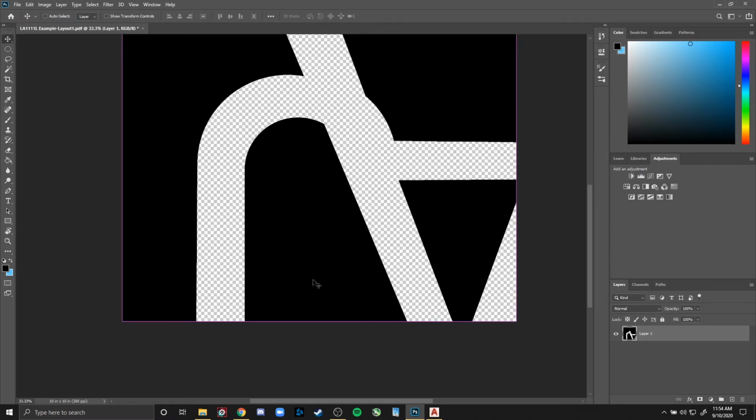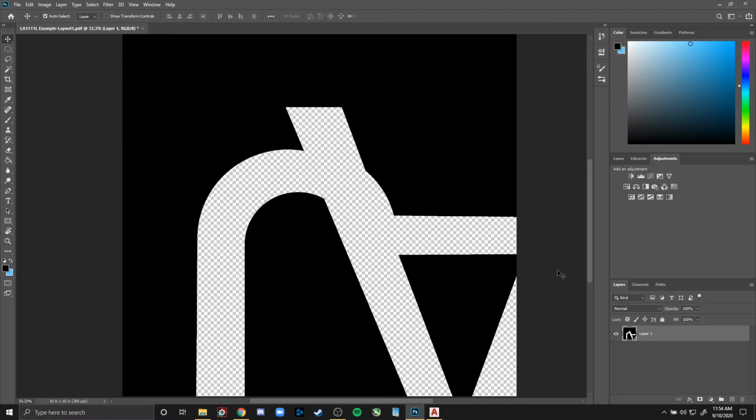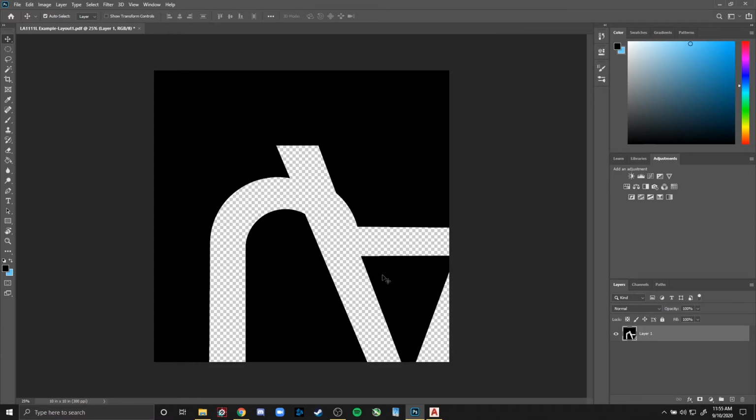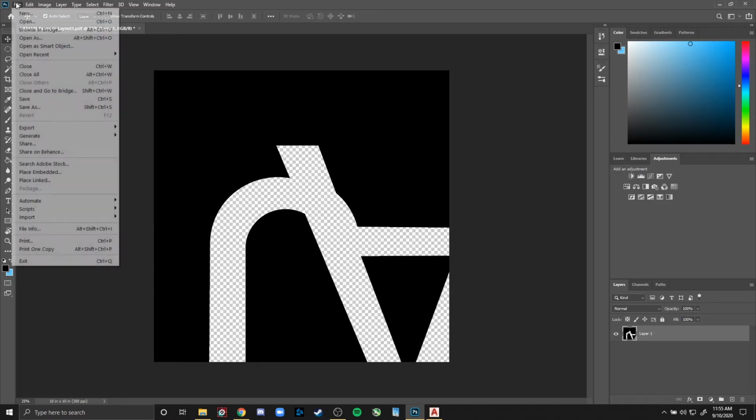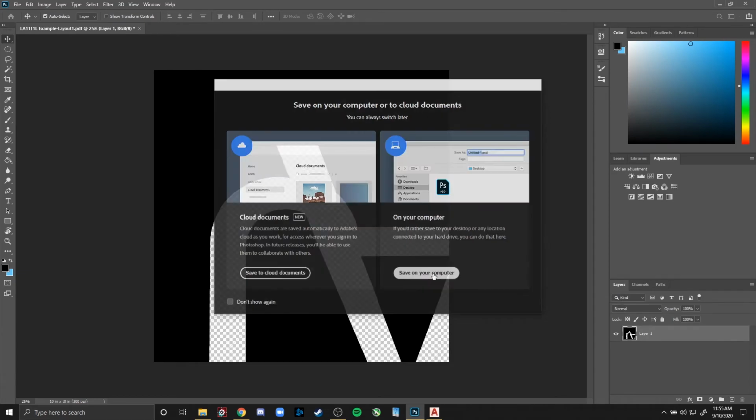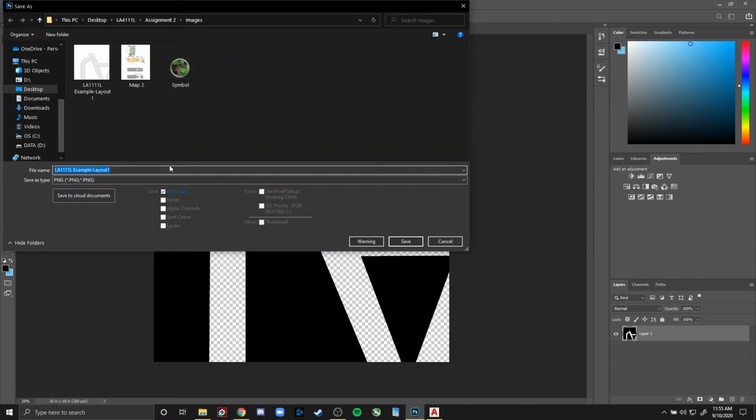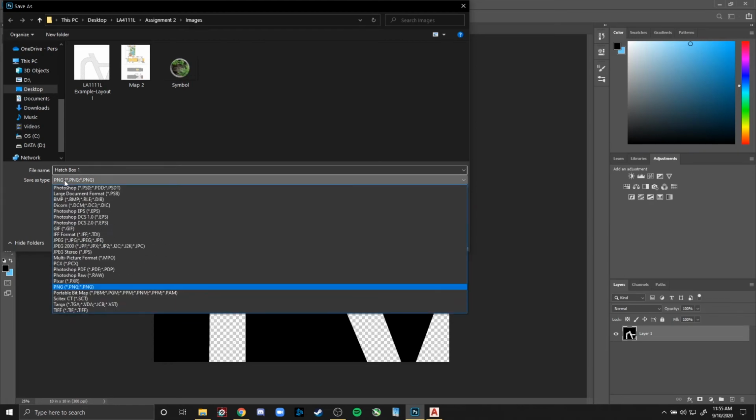And now, with our image looking good and exactly how we want it, we're going to save it as a PNG. So we're going to go to File, Save As. I'm going to call this Hatchbox 1. And make sure it is set to PNG in this scroll down.